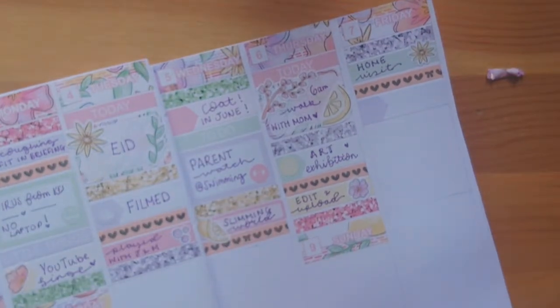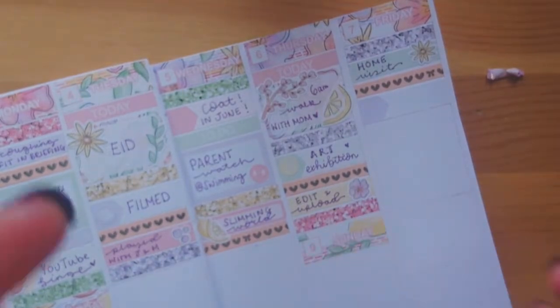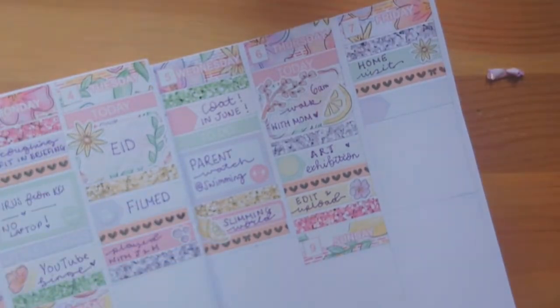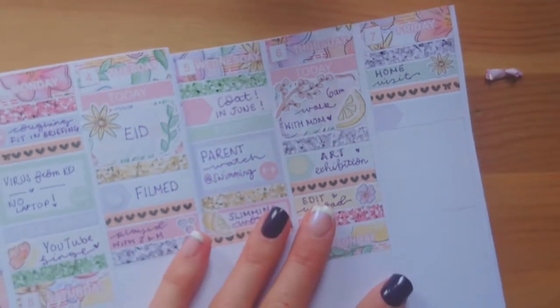And Jack had bashed his chin at school, and so all his chin was bashed up, and it was really sad. So they saw that, and then the day-to-day kind of grime that builds up over a day with two little boys. So yeah, it was really nice.